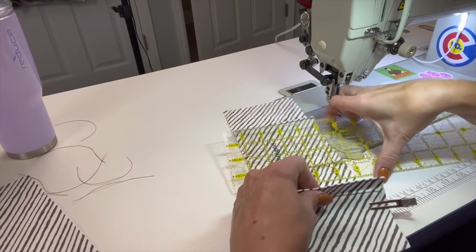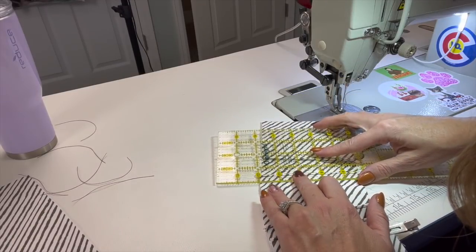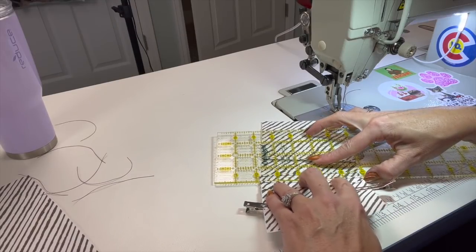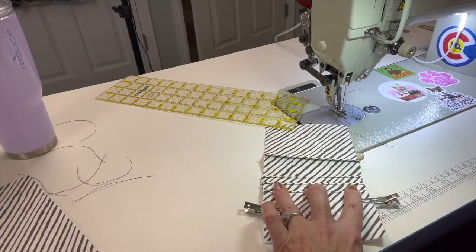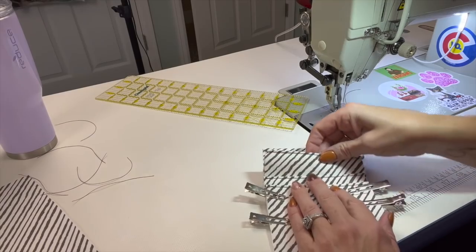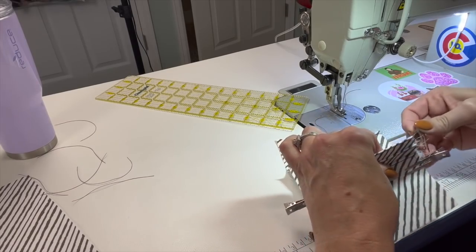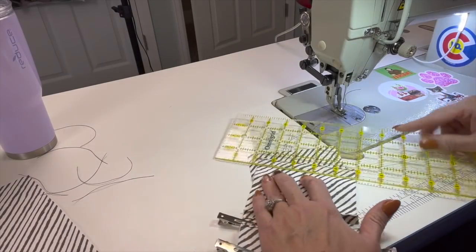And then you're gonna do the same with the second one. You're gonna take your ruler from the top edge of the next fold and bring your next one up. So they're all spaced out a half of an inch in between each. And your last one here.